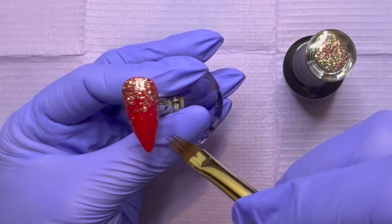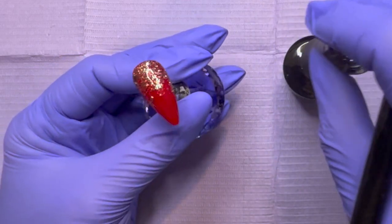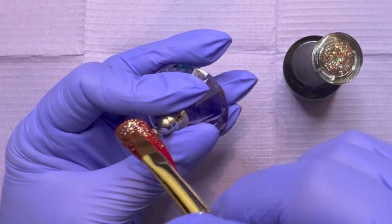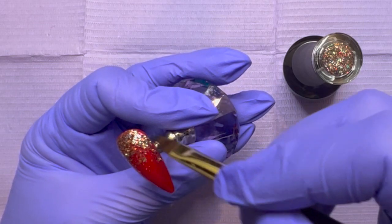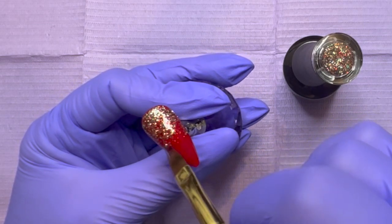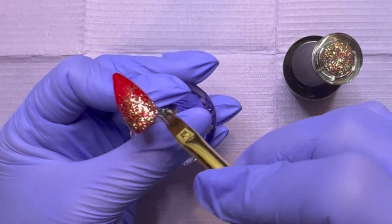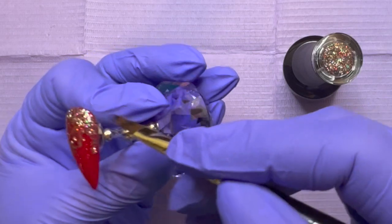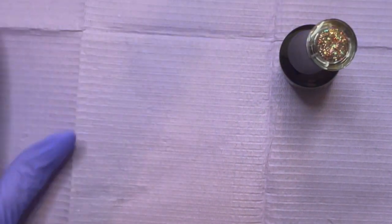So the way I started this nail is, as you saw, I put a good amount of gel polish at the cuticle line. I pushed it up and around the cuticle line to make it more opaque, and I'm adding some more right now. And then I'm dragging most of it down to the center of the nail, and then I'm taking what's left and pulling it down gently. I'm not pulling it down from cuticle edge to free edge. I am literally pulling it down a little bit at a time, just moving it around the nail until it ends up sparse, if not at all, there once it gets to the other side.